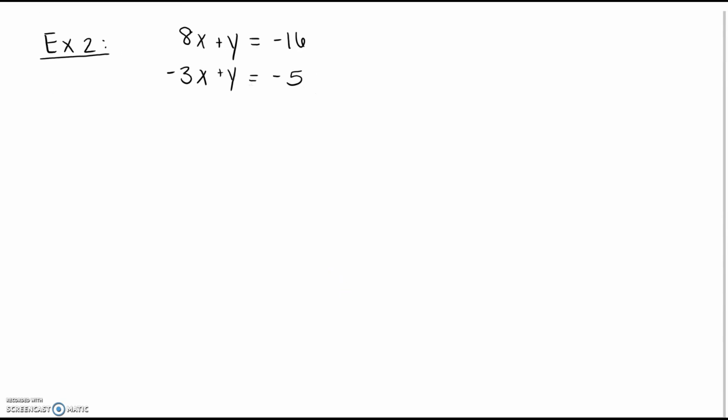So let's do another example. 8x plus y equals negative 16. Negative 3x plus y equals negative 5. So what I'm going to recommend is you pause the video and solve with your group mates. So this problem is a little bit different. You're going to choose, well, everything's lined up. Choosing what you want to eliminate, you should see, okay, I've got 2 y's. So now the question is, do we add or do we subtract? Well, because they're both positive, we could subtract. But you need to be careful when you're subtracting.